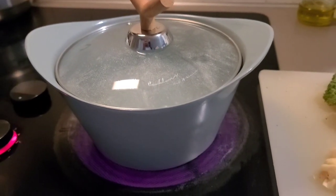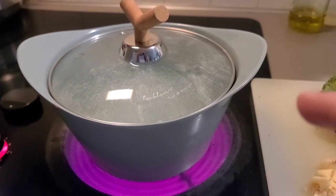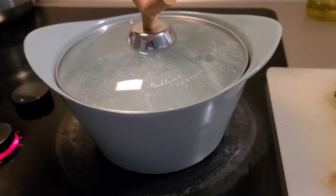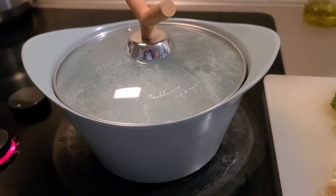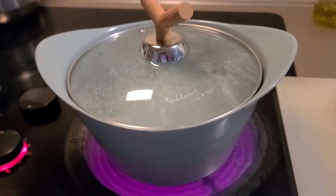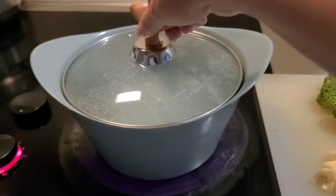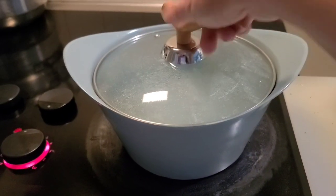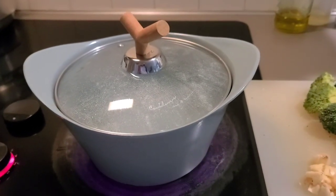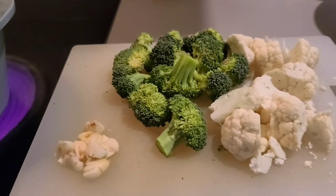Tingnan nyo na, ito na yung pot na one of the set of the pot na binigay ni Ate Rowena sa akin. I'm finally using it kasi sabi niya kapag hindi daw gamitin, wala nang susunod. So maybe she will give me more. I don't know. Just joking, Ate, but I just want to make sure. I just want to show this that Ate Rowena gave this to me, and now I am finally using it by making a simple but tasty steamed broccoli and cauliflower, or any vegetables you want to steam, guys.